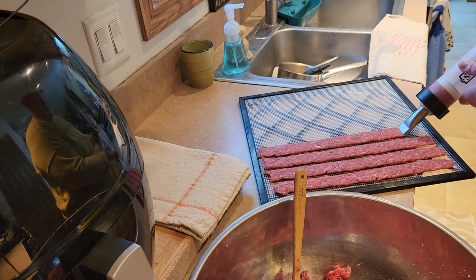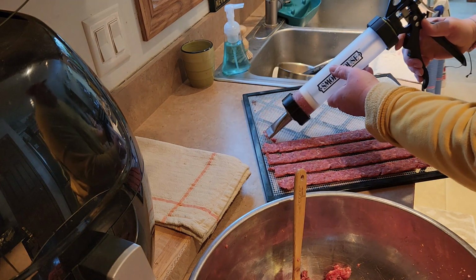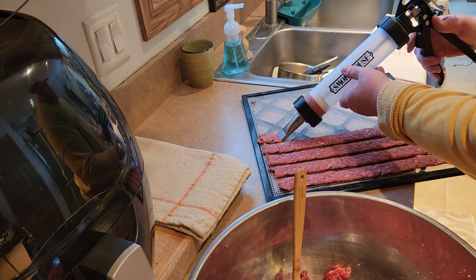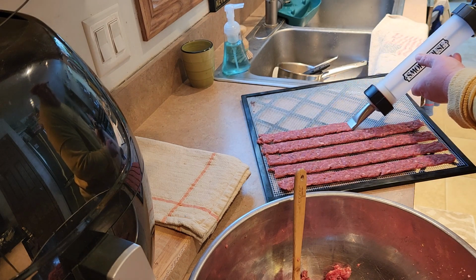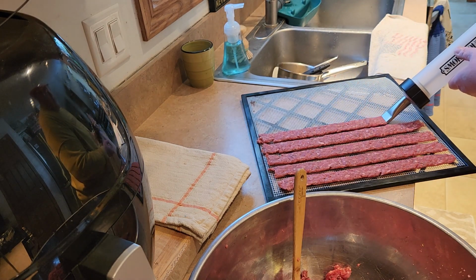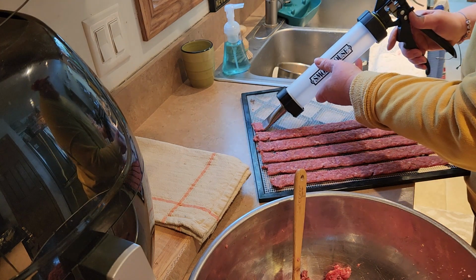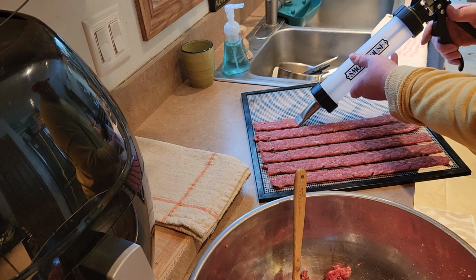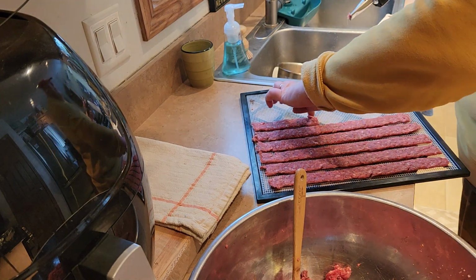All right, so this 4.5 pounder that I mixed up will give me, is it five trays? I want to say 5 full trays. Sometimes I make it a little thinner. It really depends on the jerky itself, like the meat.